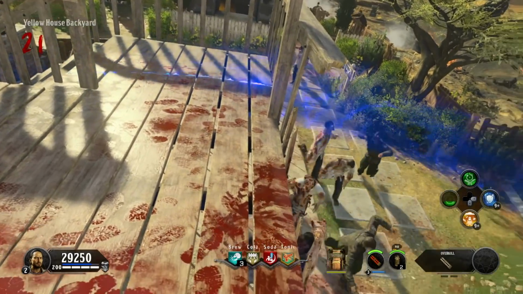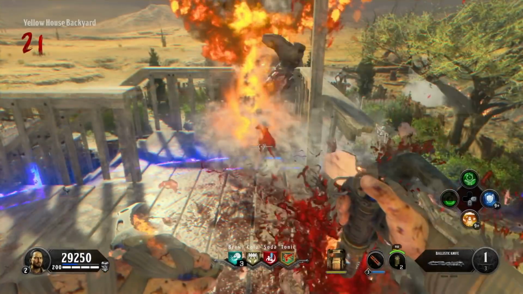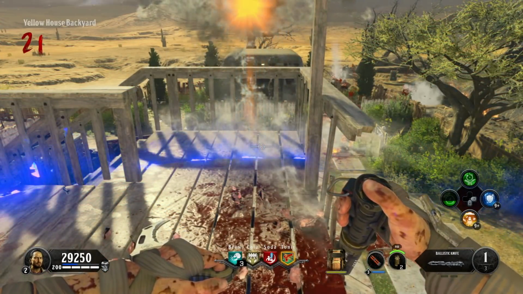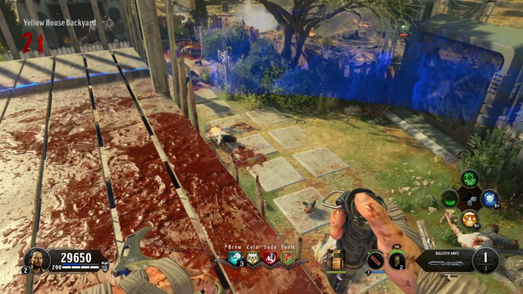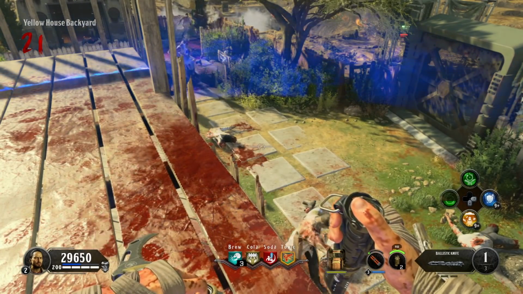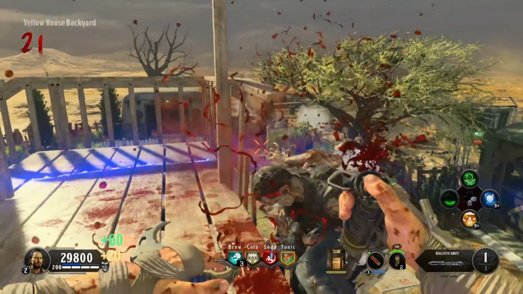Just wait for them all to spawn in and then we'll chuck this. What is that? That looks like an LMG. That'd be a sick camo. Oh good, we got a brand new shield. I didn't even notice that. Picked up a carpenter sometime.